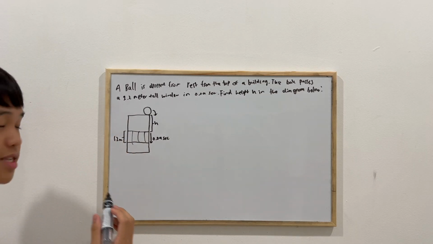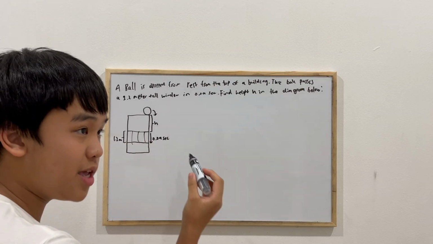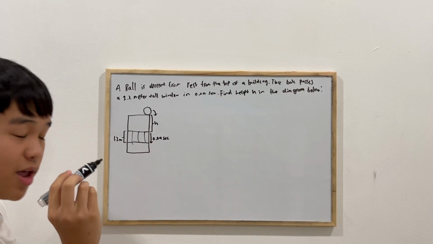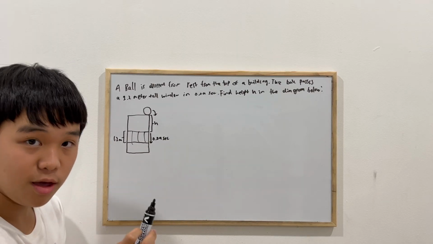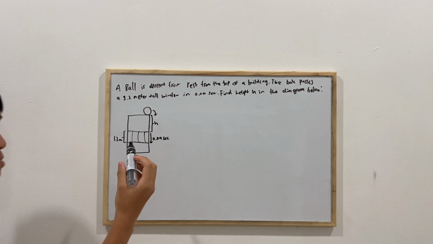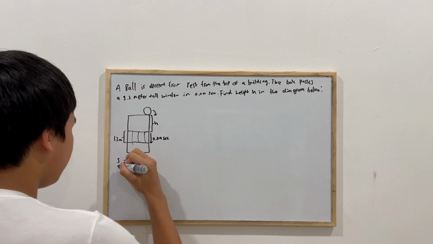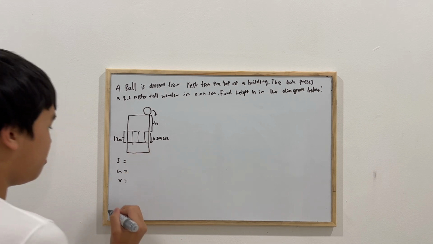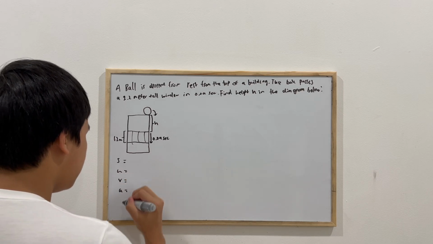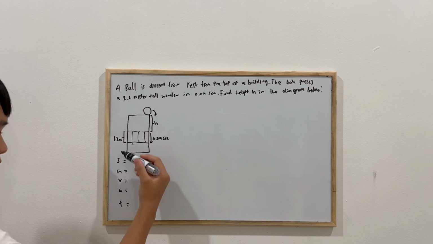Okay, so this is a kinematics question where we have known variables and unknown variables. So in any kinematics question like this, we have to identify what we know and what we don't know. We have to identify the following: S, the displacement, U, the initial velocity, V, the final velocity, A, the acceleration, and T, the time. So this is what we call a SUVAT table.